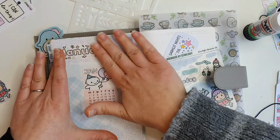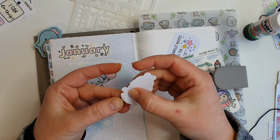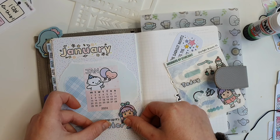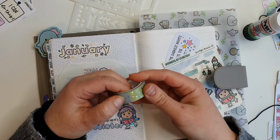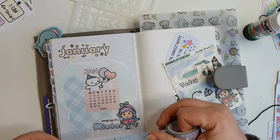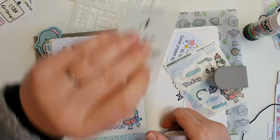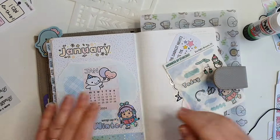I've lost my Cuthbert tabs as well, so when I find them, I'll be putting my Cuthbert tabs from Planaberry on my January page. But I also now have bookmarks that, again, came from my advent. I might overlap it, and then put some of this down the bottom. I can't remember where this tape is from. It might be the Paper Lobster or Planner Face or something like that. Genuinely cannot remember where I bought this tape from, and it's annoying me because it's one of those tapes that I really love. I could probably go back and watch my haul videos to find out, couldn't I?